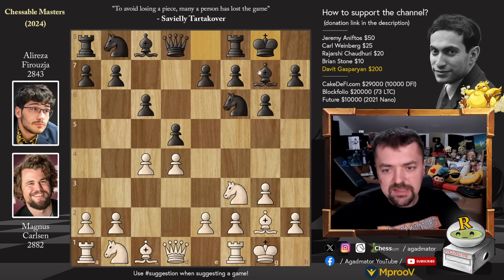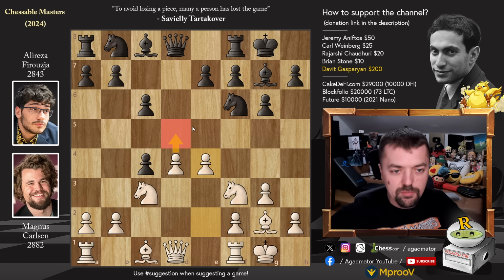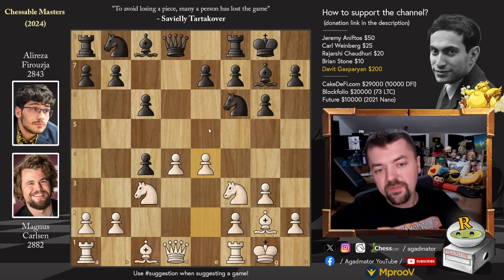We have castles, and now transposing into the Neo-Gruenfeld, c3, d captures on c4, and now pawn to e4. And it's pretty standard stuff. Black will play b5 and b4, and white wants to get e5 in. But usually you will sacrifice the pawn on d5 temporarily to prevent e5 and knight to d5. But you'll see what happens.